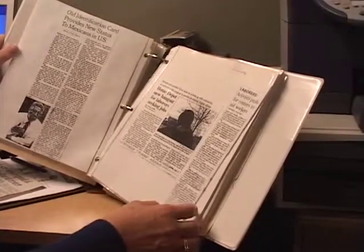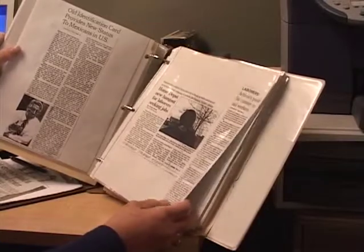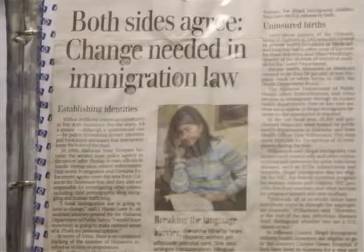We're just in such a flux now, with uncertainty about what's going to happen with immigration, because there are so many bills that are so anti-helping the people instead of looking toward a positive solution. Some people think to volunteer you have to be bilingual, but the language is not the important thing. What matters is what you have in your heart, the desire to serve others that are in need.